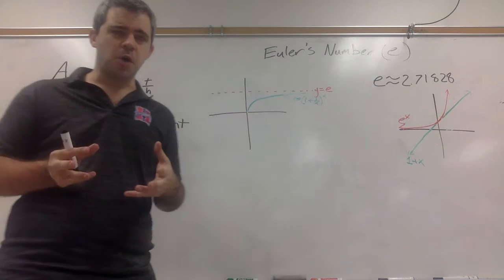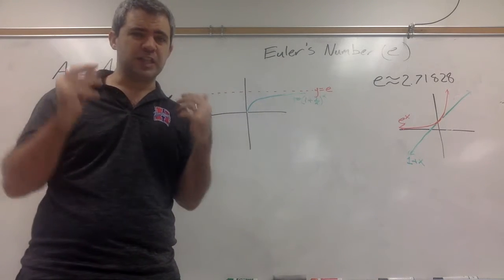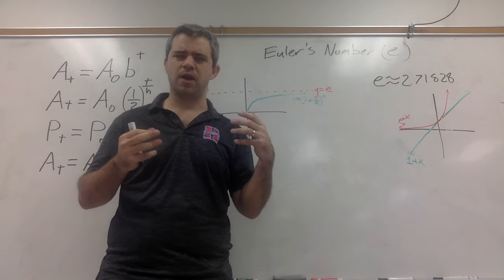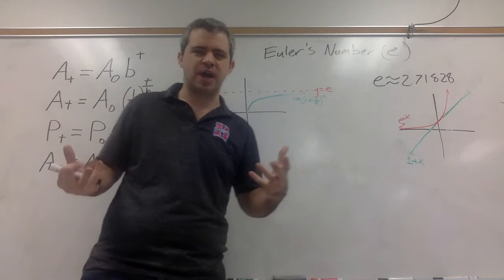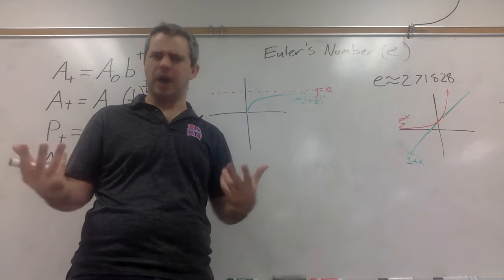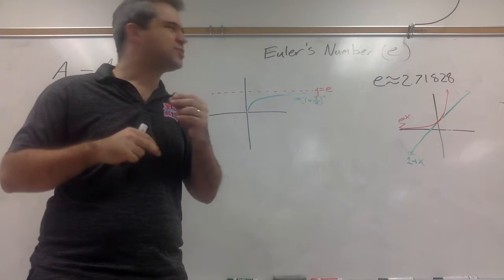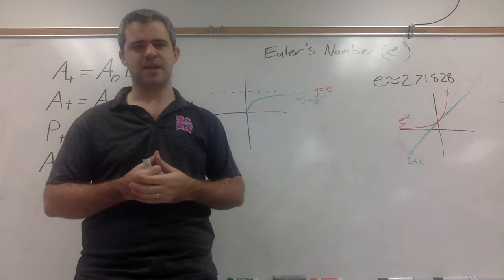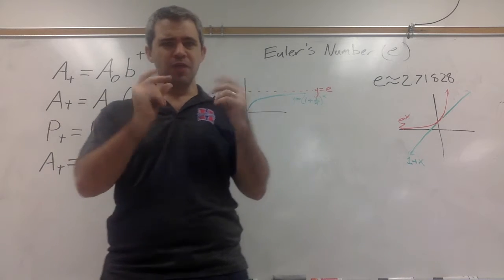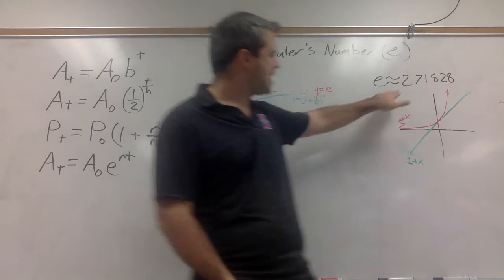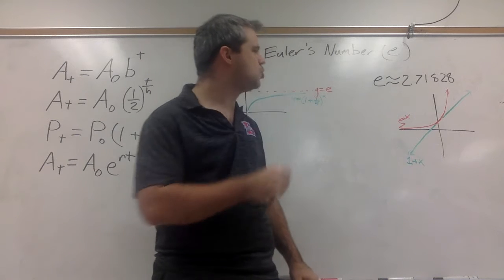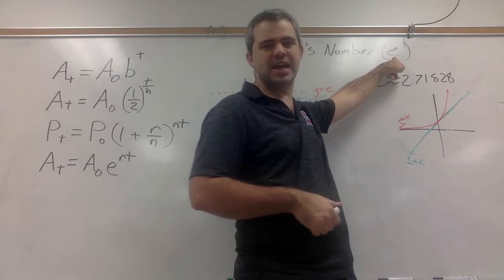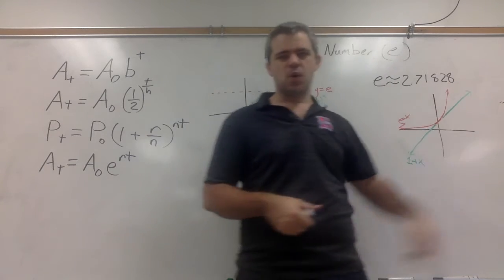But what you need to know is this number comes up a lot in higher level math. It's kind of like pi. It just shows up in these equations, and you're like, what? Along with pi, this is one of the most important constants in math. So, the first thing you need to know about it is it has a value of approximately 2.71828.